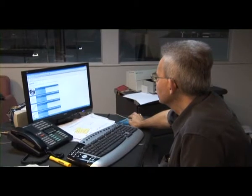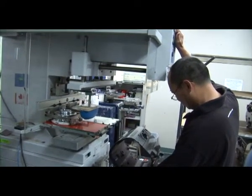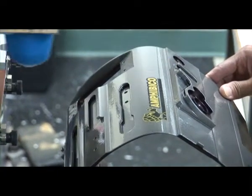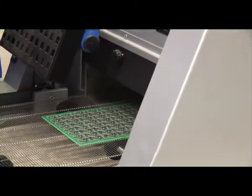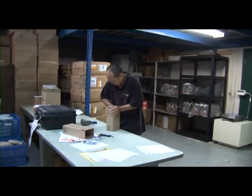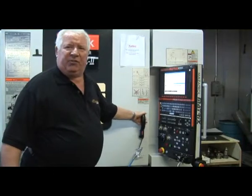After those parts are machined, they can be nickel-plated, chrome-plated, passivated, but we can also paint and pad print logos and instructions and anything that someone might like pad printed on their product, and we can assemble electronic components as we do for Miranda, for example. The basic advantage that we offer and our strength is flexibility, quick turnaround, small order quantities if that is what is required, and we can do it as a one-stop shop with all the processes that someone might want on a product.